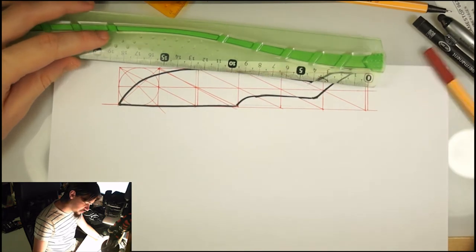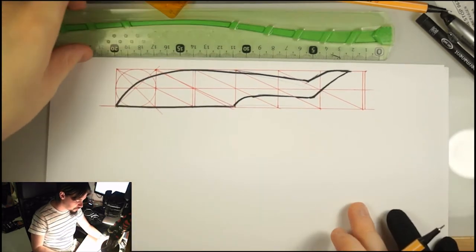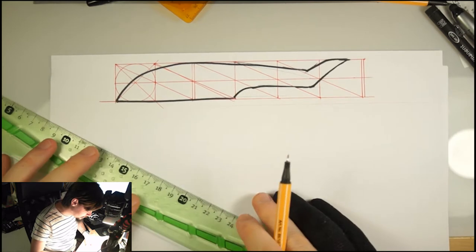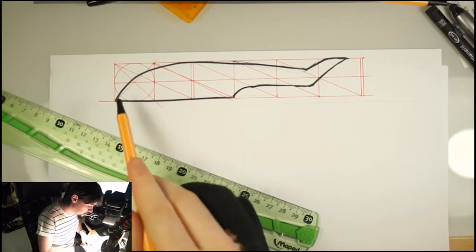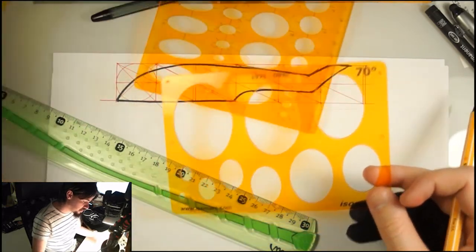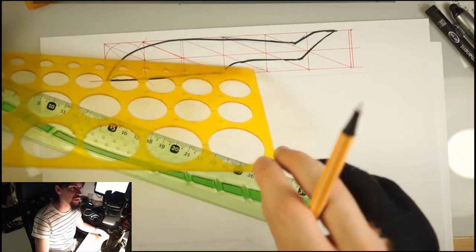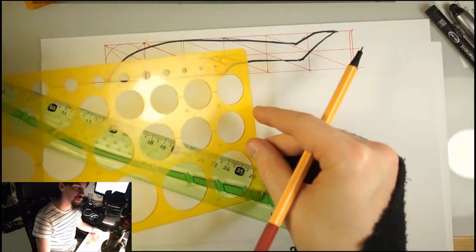What we're going to do now is make our perspective. You can make your horizon line first if you like, but I'll leave it out for this one just because I don't have that much paper to draw on. Now we're going to jump into something a bit more complicated when it comes to circles and ovals, because we're going to take this circle and turn it into perspective — and that is why we're going to use our oval guides. As we could see in the last video, if you turn a circle around, it will turn into an oval, whether you twist it up, down, or side to side.